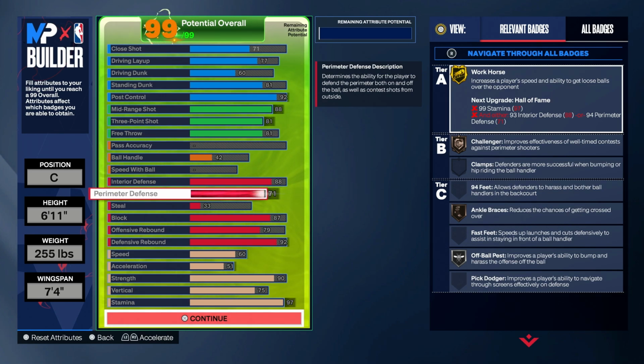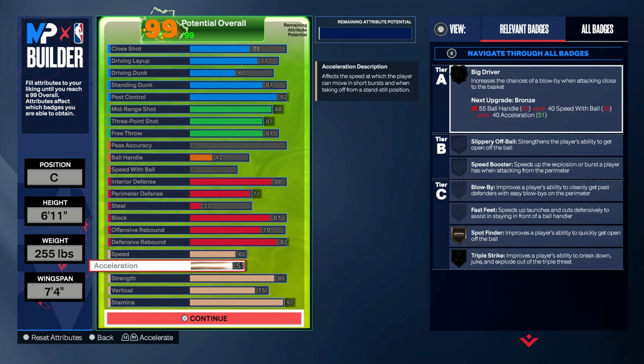You could obviously take away the perimeter defense if you don't really care about it, and then add in the pass accuracy from your perimeter defense stats. That would be perfectly fine, because that's typically what is causing you to have such a high acceleration as well, is that perimeter defense. So you could take away that perimeter defense situation and get that pass accuracy back and make it a little bit easier.